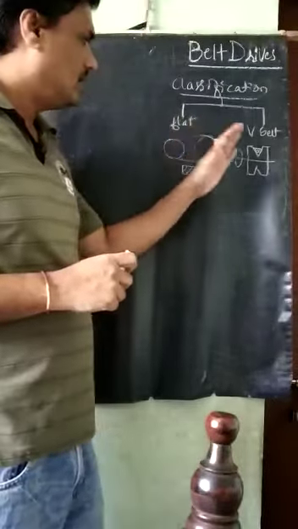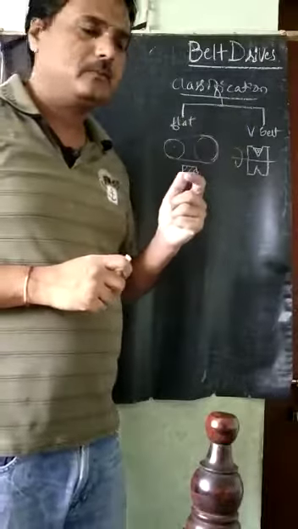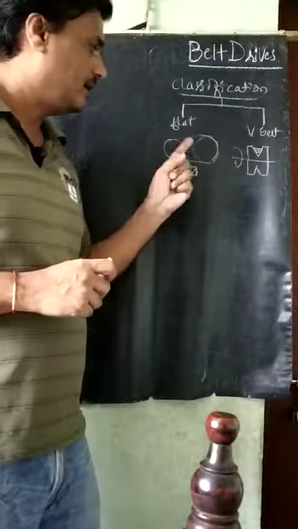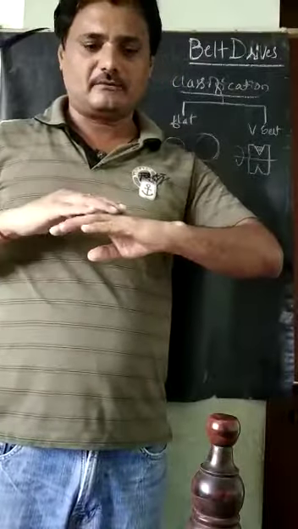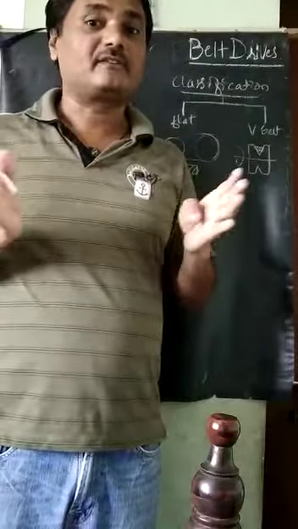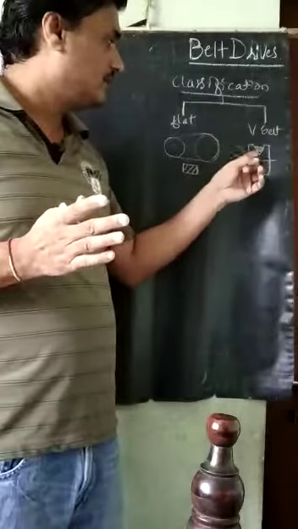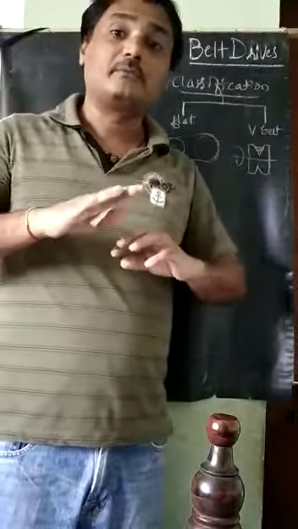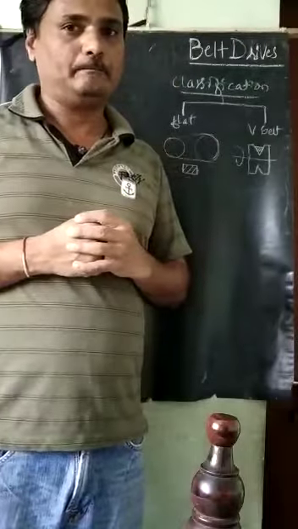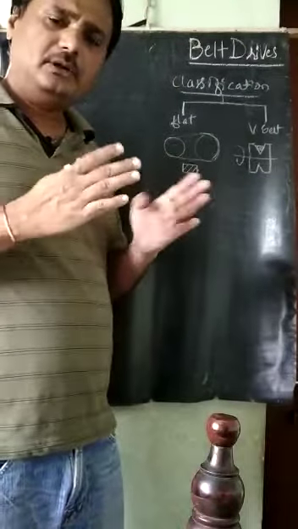So what is the main difference here? The flat belt can slip very easily because it is flat. There is no grip from the side. But in the case of the V belt, there is side grip, so it will not slip from the grooved pulley. So that is one difference.